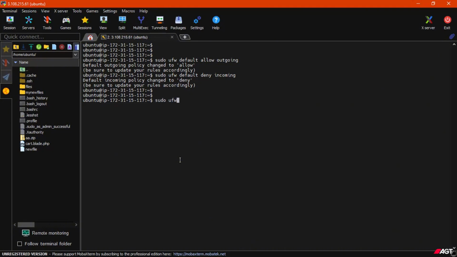Okay, next UFW command I want to show you is ufw deny http, or let's first allow http. You can write sudo ufw allow http.